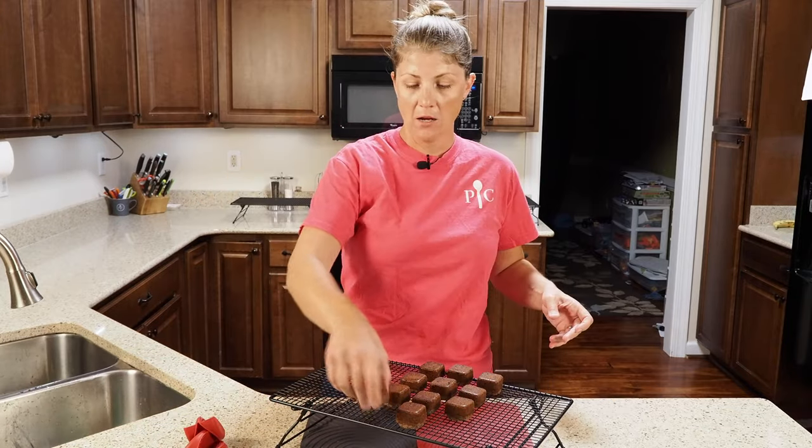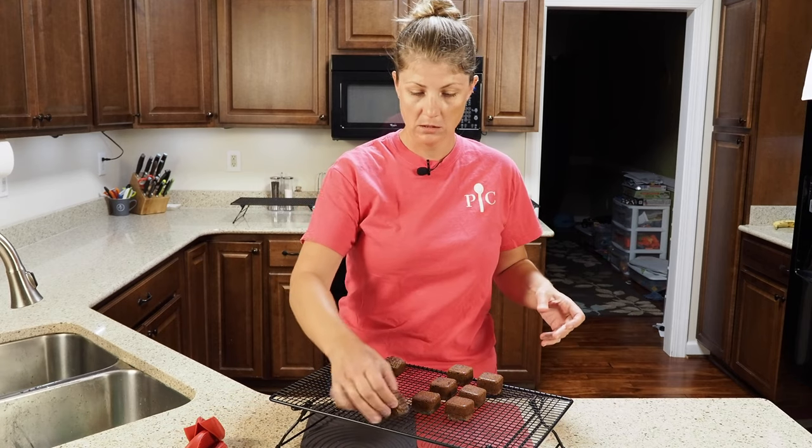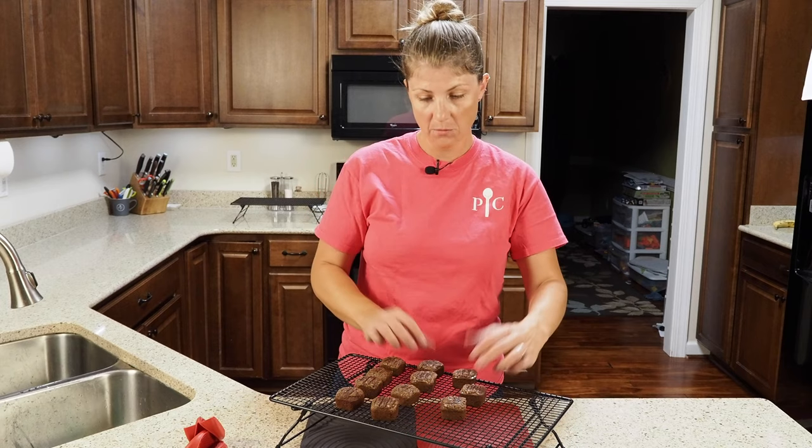Perfect. I always like to come back and flip them over — I like the top of brownies over the bottom. They are hot! You can take another rack and set it on top and flip that one over so they flip over and you don't have to do it by hand. And you just leave those to cool.